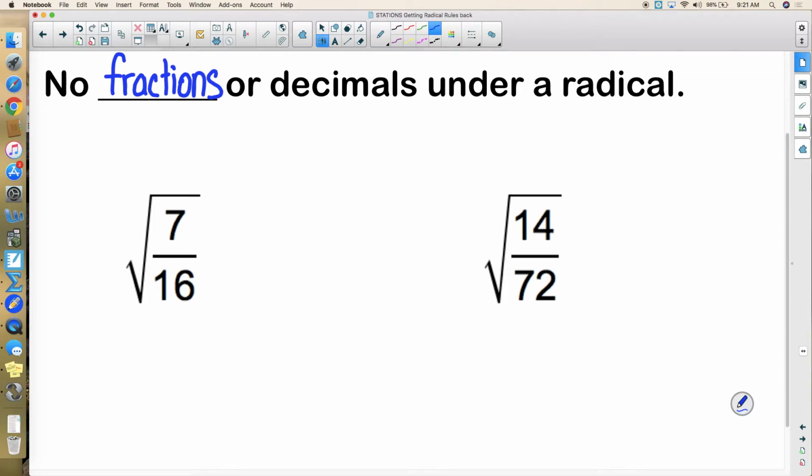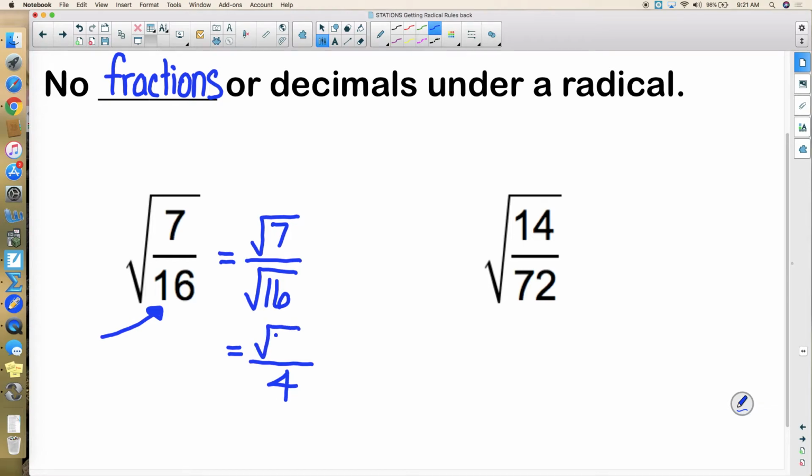We have to decide if the denominator's a perfect square already, just as this one is, then we should go ahead and take the square root of both parts and keep going. So I always want to check that denominator. If it's a perfect square, I think I'll take the square root of each part. I'll simplify that denominator to the whole number that the perfect square's square root would be. And then I might have to simplify the numerator square root, or simply, if it's already simplified as square root of 7 is, I can leave it.